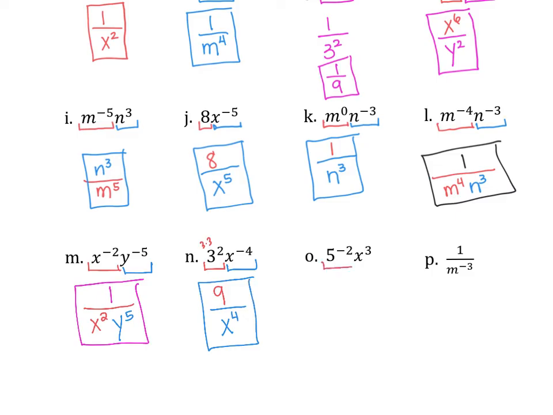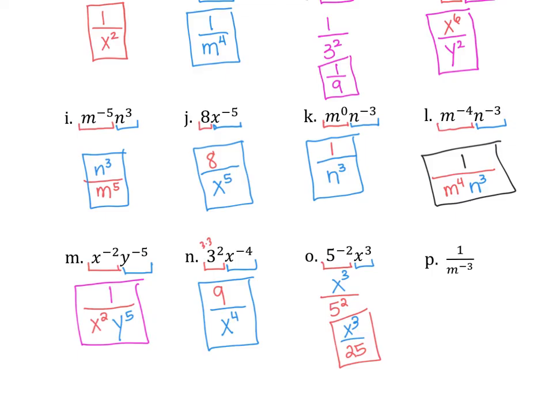Okay, 5 to the -2. I don't know what 5 to the -2 is, but it has a negative exponent, so I'm going to move it to the bottom. I move the 5 to the bottom, and then I can change it to a +2. The x to the 3, oh, that's actually fine the way it is because it's already positive. Okay, this is a better answer, but I can see in the denominator that I have 5 to the second power. 5 to the second power is 5 times 5, so I can make this a 25. So this is my best answer because I have positive exponents and I have multiplied out anything that needs to be multiplied.